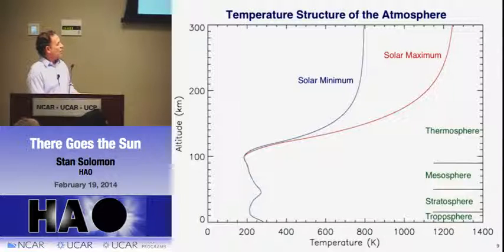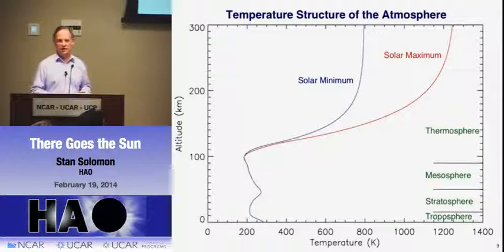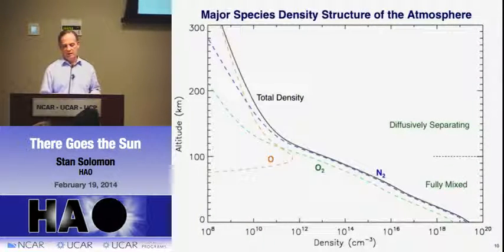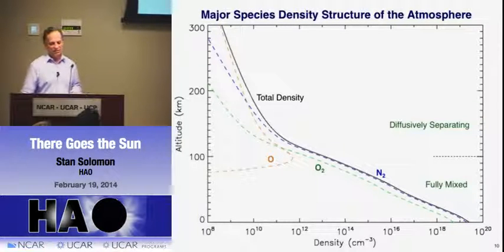Because solar extreme ultraviolet radiation and X-rays get deposited in the thermosphere, and because they are so variable, it drives an enormous change in temperature of the thermosphere. The thermosphere is hot because it has a hard time getting rid of energy. It doesn't have much in the way of molecules, especially heteronuclear molecules, to radiate energy. So it can only get rid of energy by conducting it downward to where it can be shed. Consequently, it's at high temperature and very variable depending on how much energy you dump into it. The atmosphere looks roughly like this.